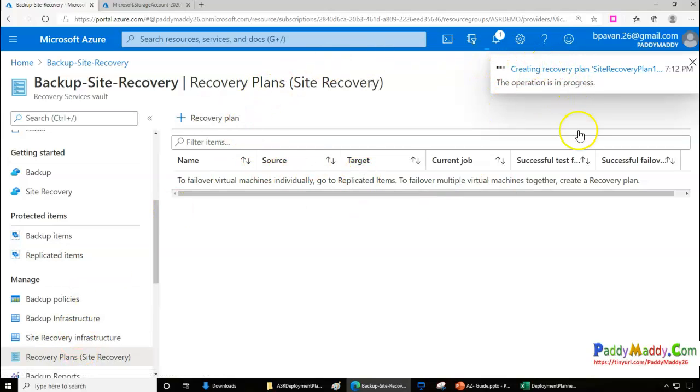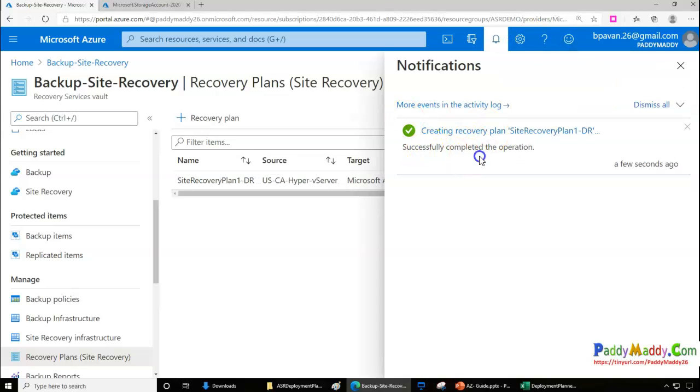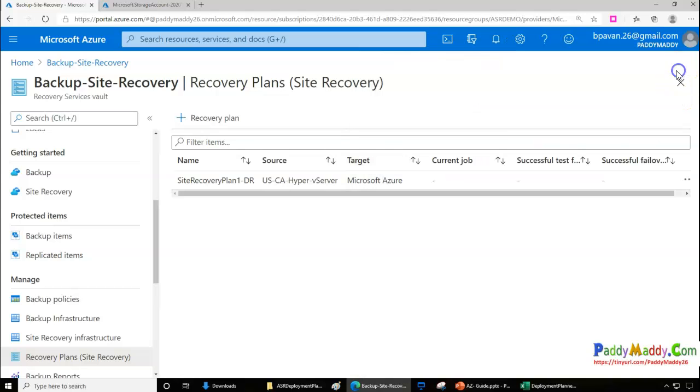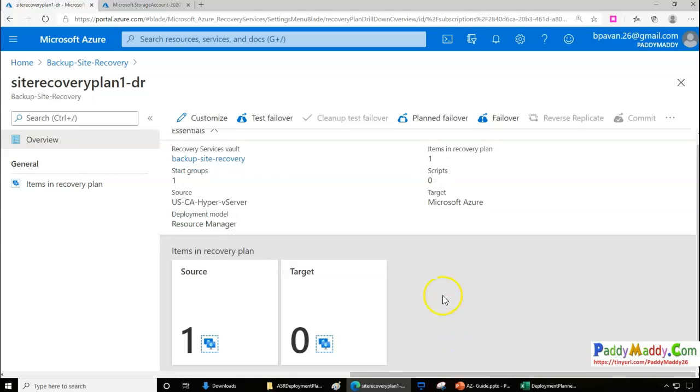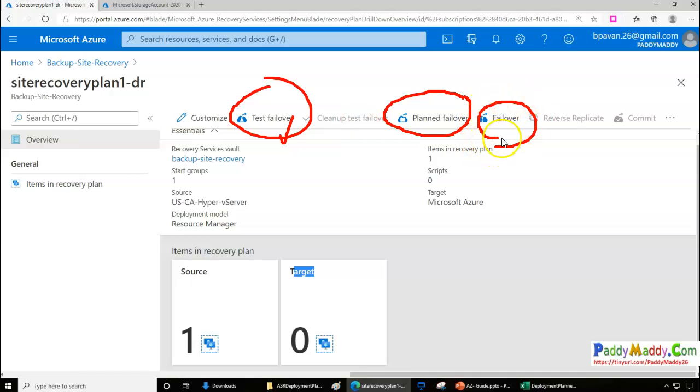Post the creation, I can see a recovery plan here, and if I go to that plan, I should be able to do the customization, complex customizations, and also I can do the failover here, and also the planned failover. It's really a planned one, and there's a test failover, and you can fail over directly. All that can be configured, and it can even be tested. So this is where it talks about the recovery plan, and we're going to do the customization.